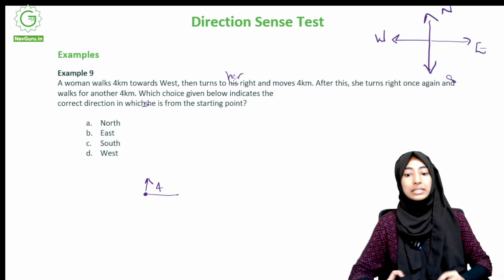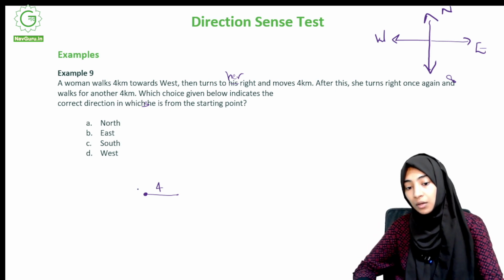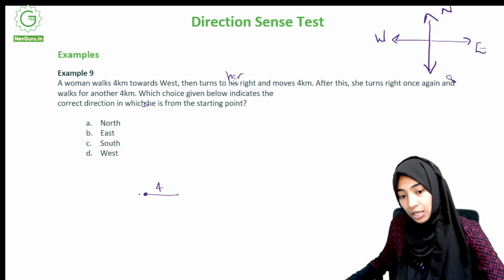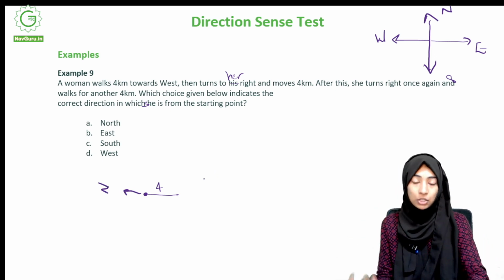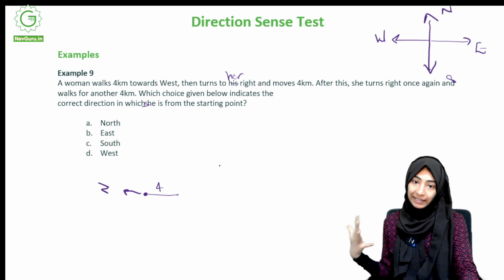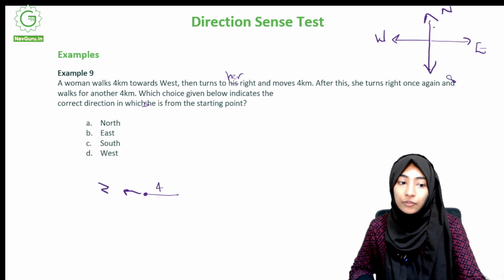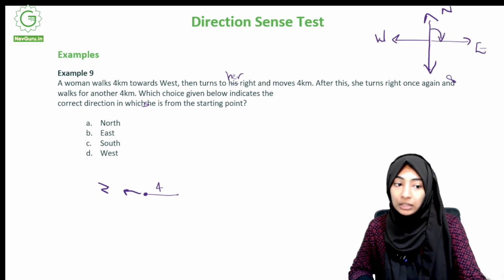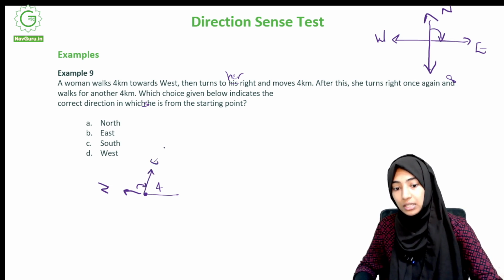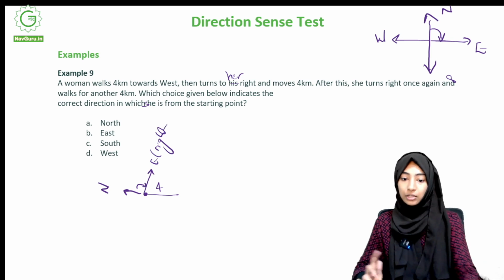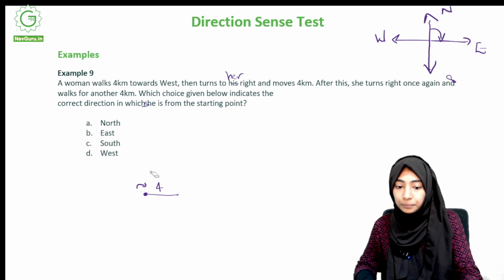Now another way is, this is sort of like a trick. Basically what you do is, I'll just erase this. The direction in which the woman is facing, you draw a line and you keep that as north. Now if you want to find the right, you find the east direction. If you want to find the left, you find the west direction. So how do you get the east? Basically, if you go clockwise from north, the first direction that you see is the east. So go clockwise, this direction is the east, and so you get that this is the right. Okay, there are two ways. You can use whatever you think is convenient to you.